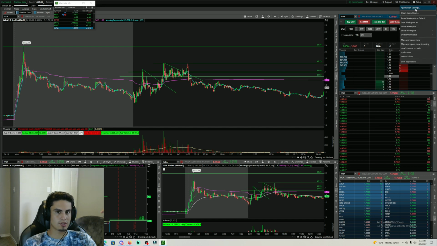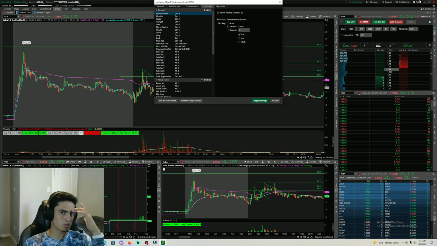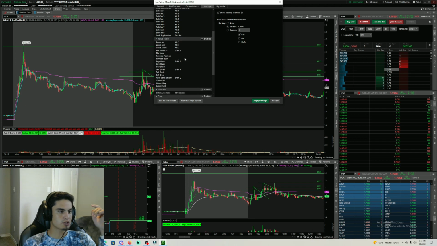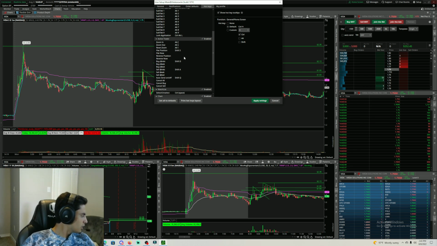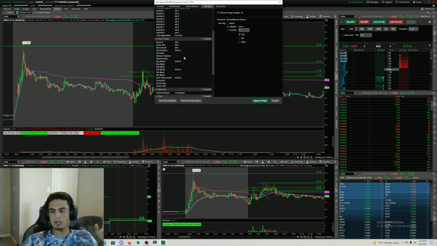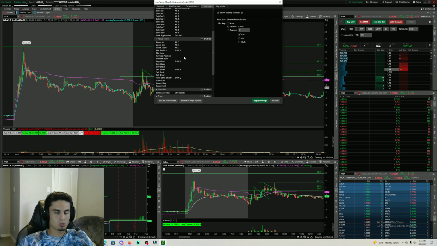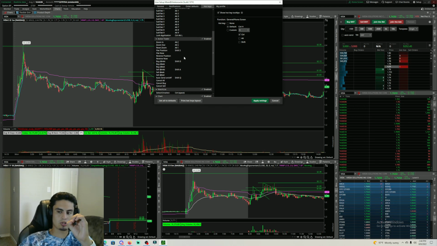So to change the hotkeys, you go over to application settings and go over to hotkeys, and then scroll down until you see active trader. Now my flatten position is going to be Shift S, so that is mostly for me to panic sell, right? If I'm in a trade and I just want to get completely out of it, flatten the position, whether I'm up 500 or whether I'm long 500 shares, 2,500 shares, whatever it is. If I click flatten, it's going to completely flatten my position and bring me down to 0 shares held.